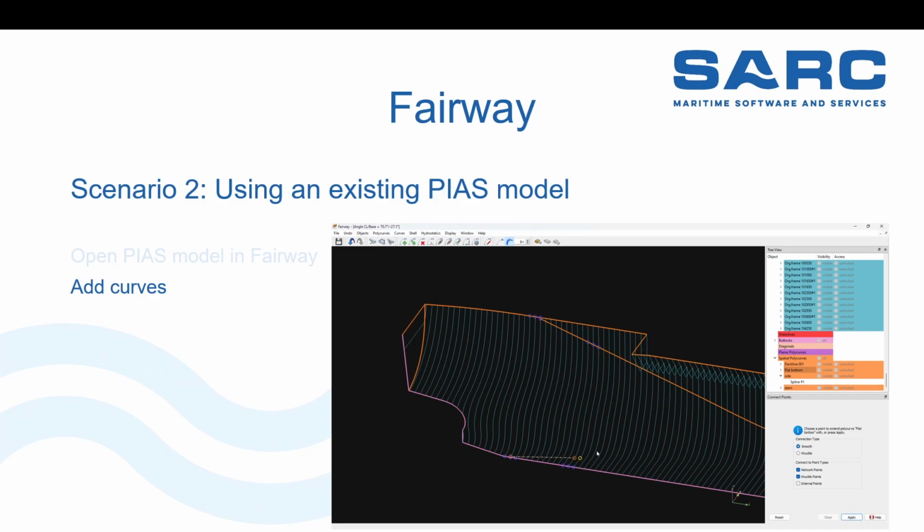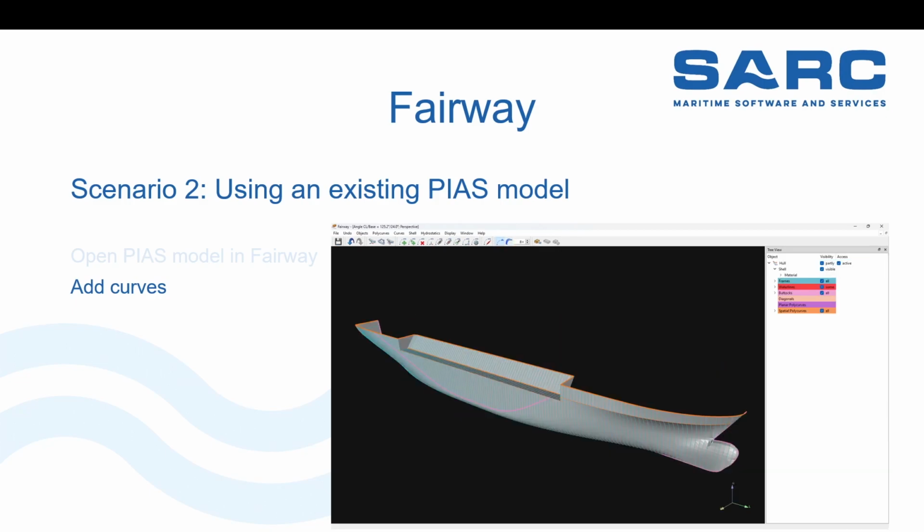But it's, well, too many frames for this, actually. I should have thought of that earlier, but then again, clicking these points will set you back 60 seconds or so, and then you have the complete model with all the frames. So why not? If you have done that, it was already a valid Fairway model when you imported it from Pius. So if you're done with all these bits and pieces, then you should end up with something like this.